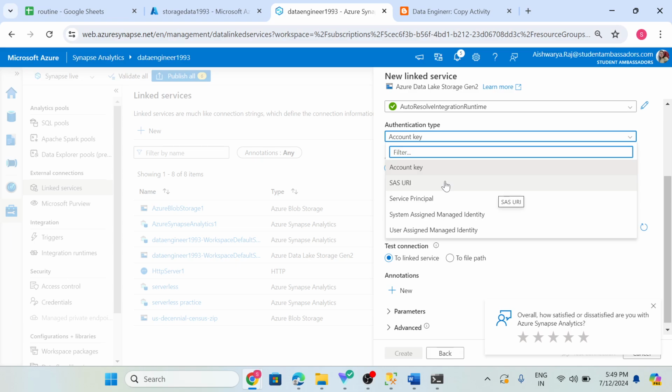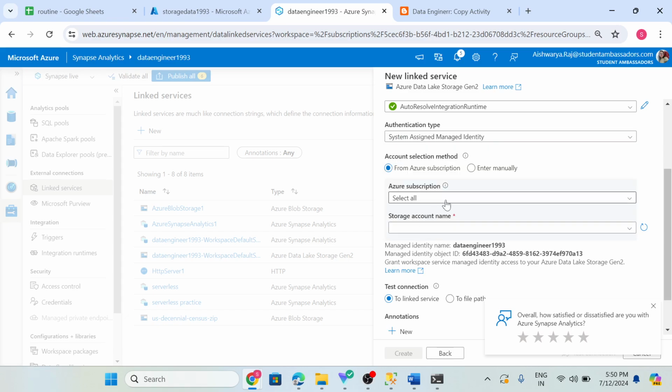It is defined by the architecture and security team, like how to access the data of the source, and how to write some data at the destination. Before starting work, this should be defined by the architecture or security team. So we don't need to worry, we just need to follow the method that we are going to use. In my company, or most companies, we use either shared access signature, service principal, or system assigned managed identity, I believe. So here I'm going to use system assigned managed identity.